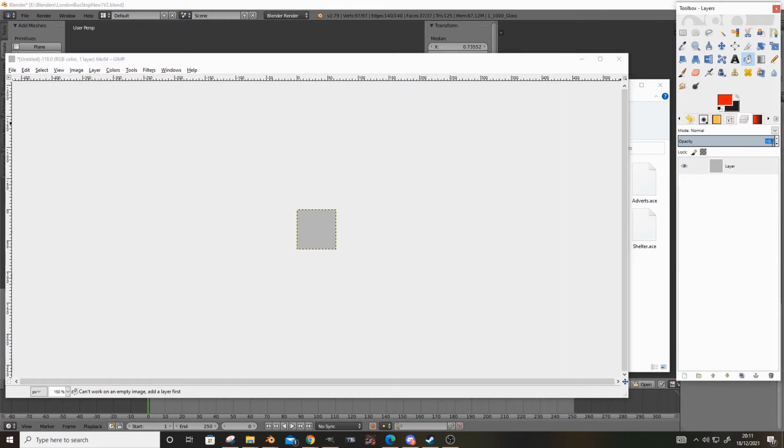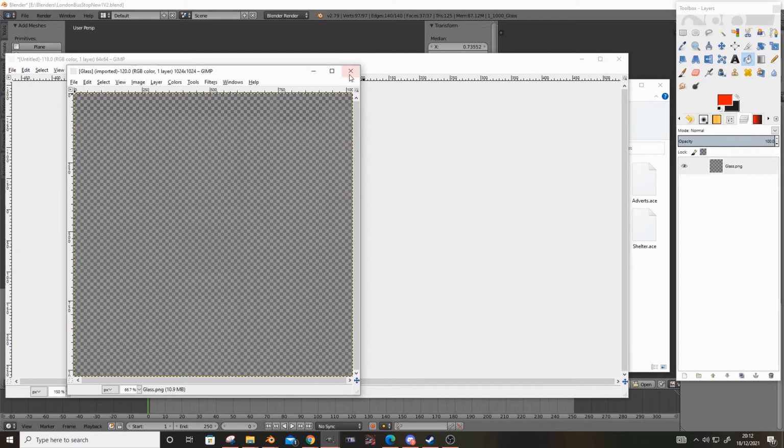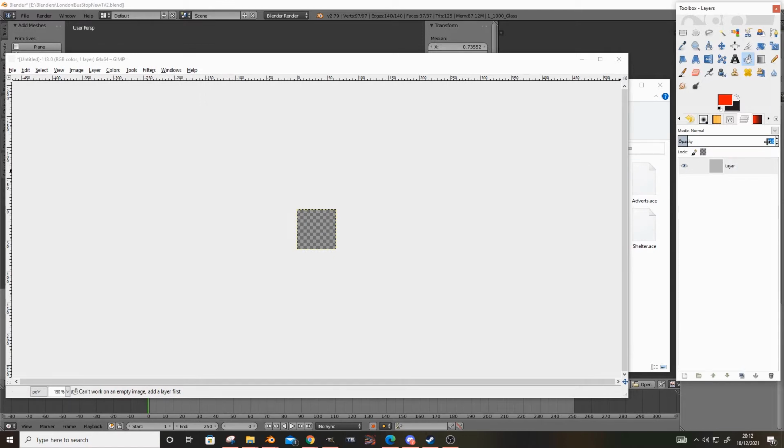So you come up to this opacity slider here, and you can do it manually or you can type. I normally type. I'm going to type 10%. Basically, the lower the slider, the less you'll be able to see of the glass. If you put it to an opacity of 0, you're not going to be able to see anything. If you put it to 100, you're not going to see through the glass. It's just going to be a solid block.